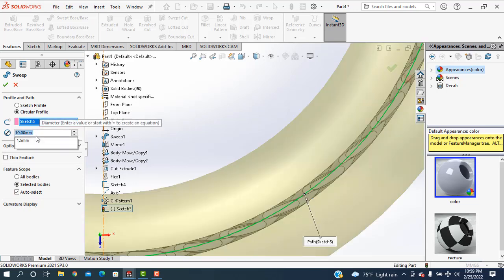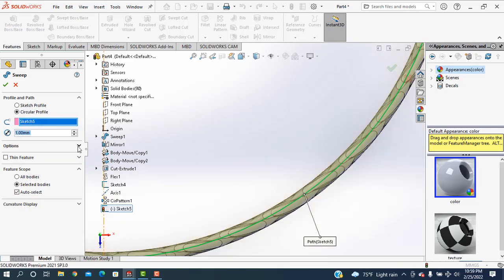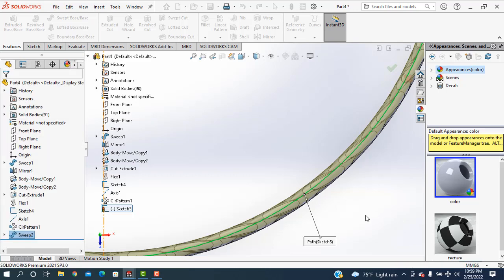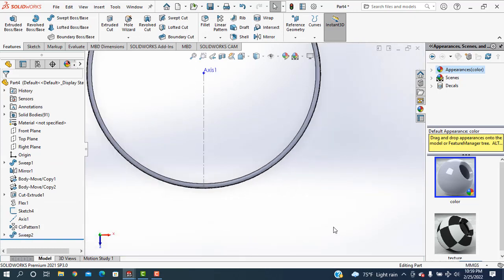Now I'm taking this one as 1 mm. Okay, then going here and merge result is withdrawn and merge tangent face is okay. Then done. Wait a few seconds. Okay, done this one.